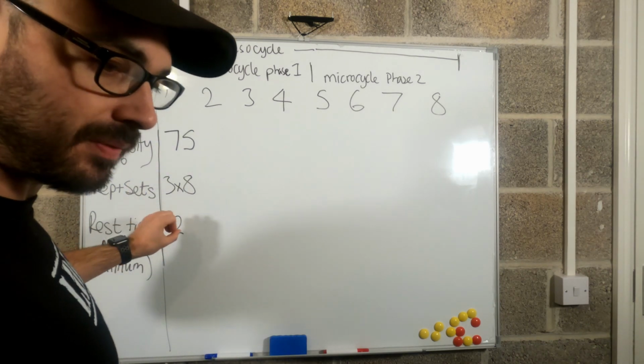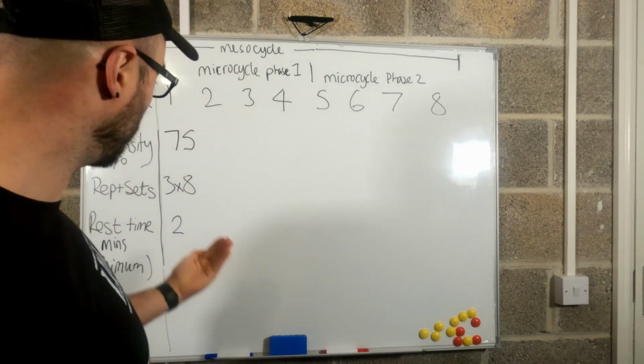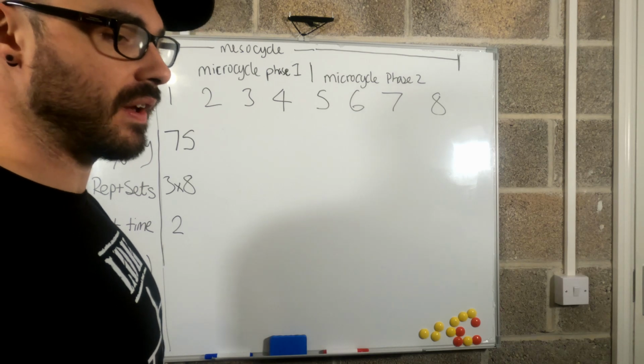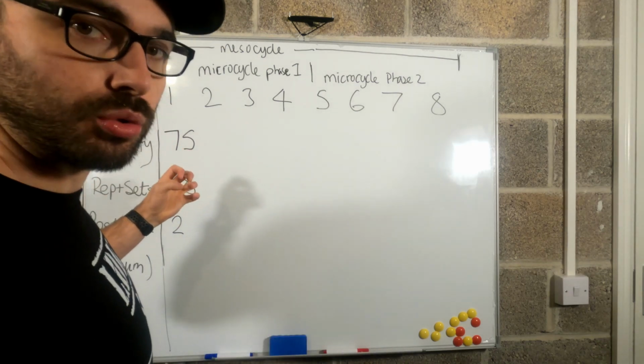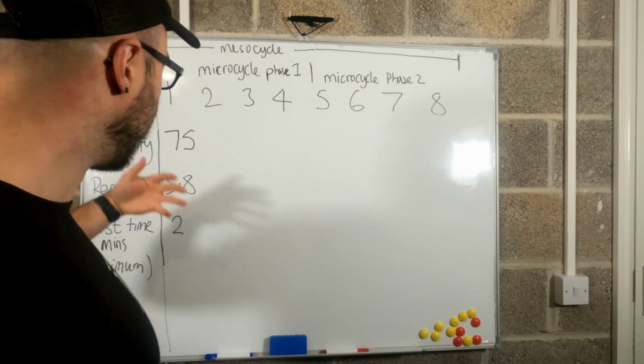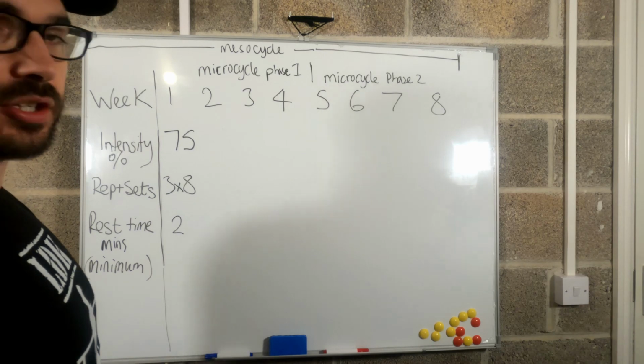It's going to be very difficult for some of you that want to go a bit harder, or you might find that it doesn't feel like you're doing anything. If you get to 8 reps and you haven't gone to failure, it doesn't really feel like you're doing anything. But what we're doing is training the central nervous system to take higher intensities and to be able to exert force and do it again and again. So we don't need to go to failure to do that.